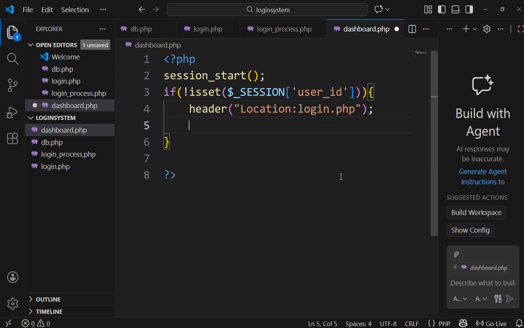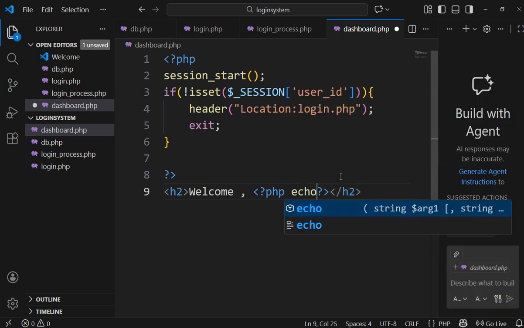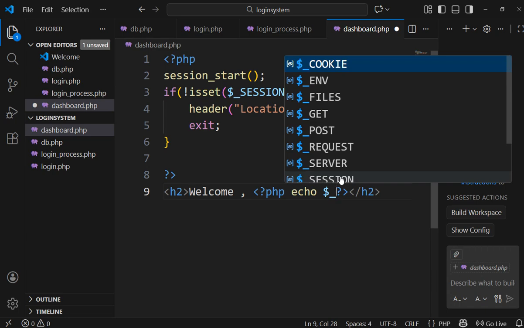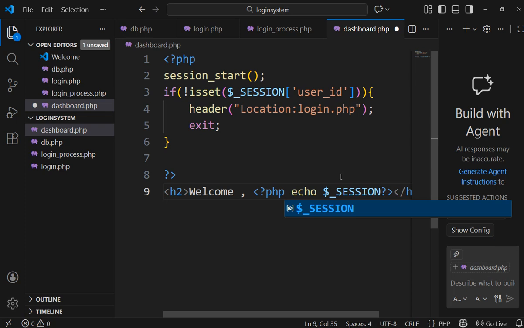Exit. Okay, then close the PHP tag, otherwise welcome, PHP tag. Okay, and close the PHP tag. Echo $_SESSION username.